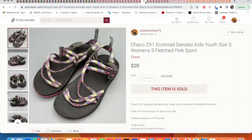Chaco, I don't know. How do you guys feel about selling Chacos? I feel like there was a lot of hype, or maybe they used to sell better in the past. These were just a youth size 3, and I'm not sneezing at the $20 I got for them. But I'm just not as excited when I see Chacos. I think I thought they were better than they were. Anyway, I have a pair of leather Chacos that I can't sell to save my life. And I do know the colored nylon ones do better. But we'll see. Maybe I'll find a pair of Chacos sometime that prove me wrong.